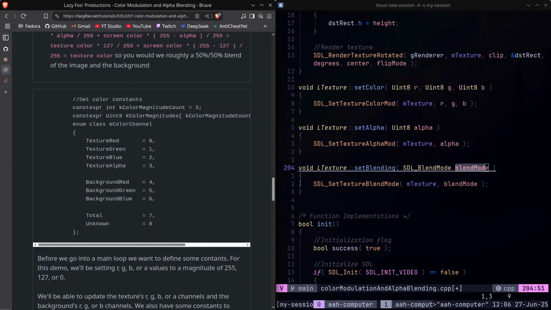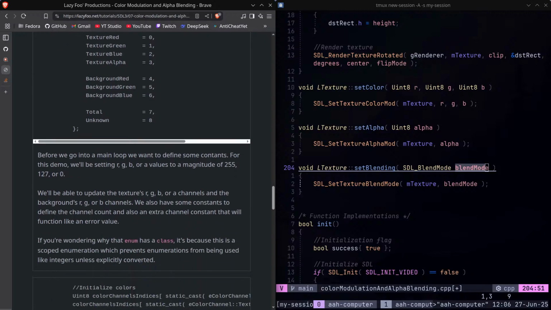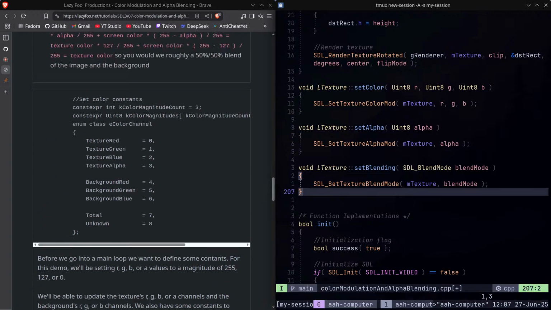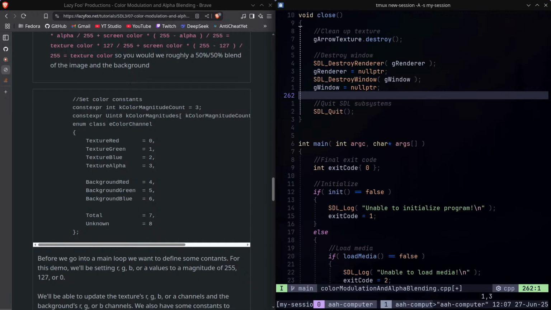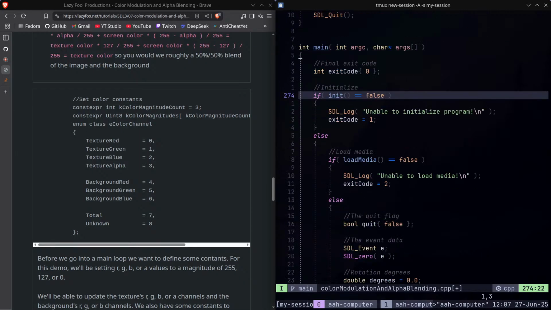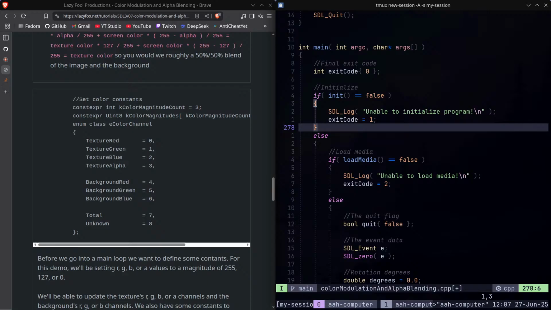So we set the color constants. This is before we go into main, we define that. I see, okay. So let's go to our main. Oh, it's just down here, or we scroll to it.